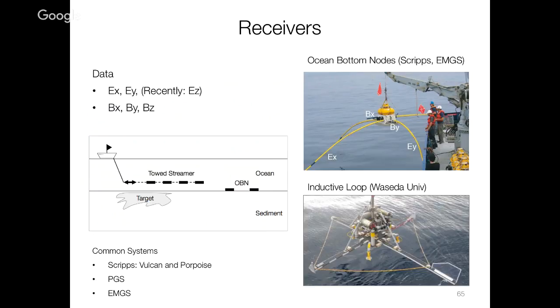And here's what one of the Scripps instruments looks like. So it's basically for electric field measurements. There's plastic tubes out there to measure the potential difference between here and the other end, and same with EY. And then the magnetic field coils are sitting inside here. The receivers here can also be magnetometers or coils sitting up inside this housing. In fact, I guess that's the 3 coils there.